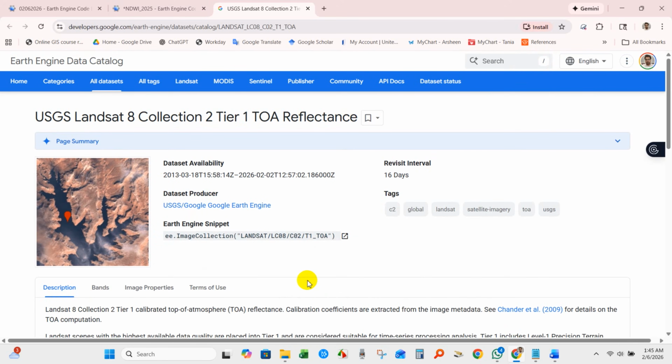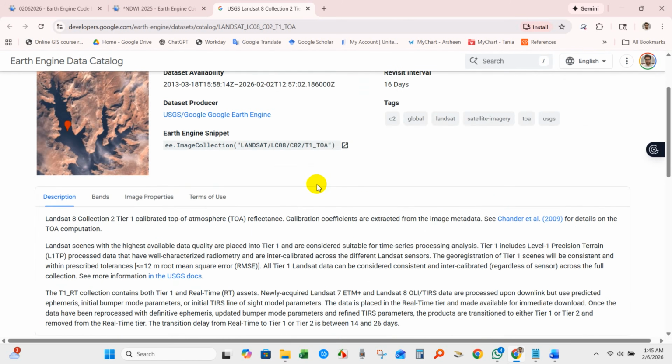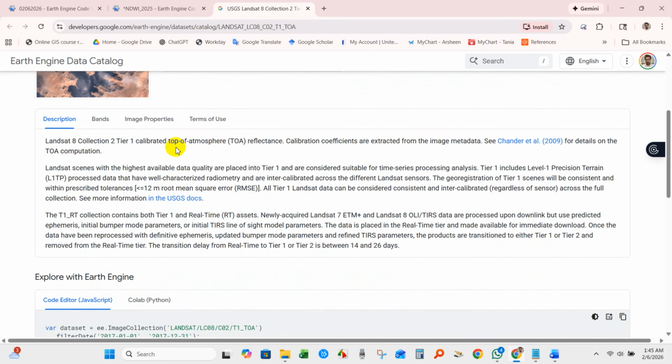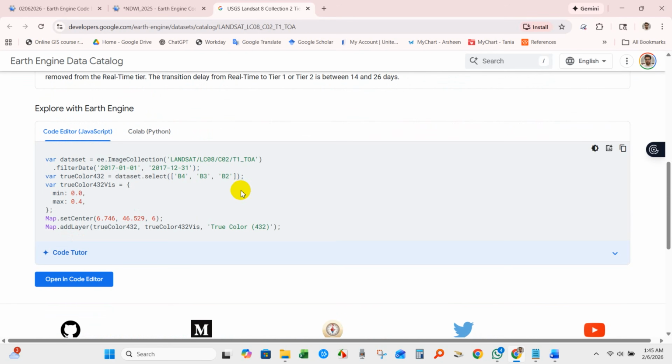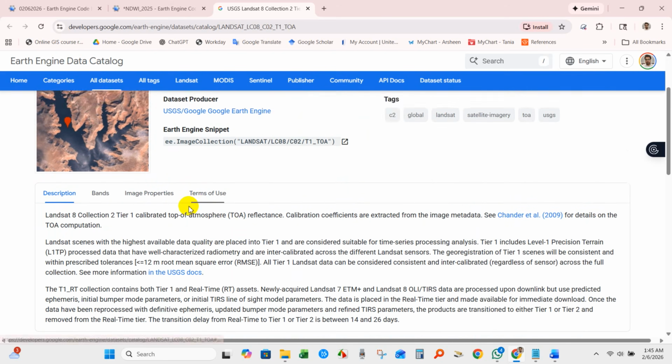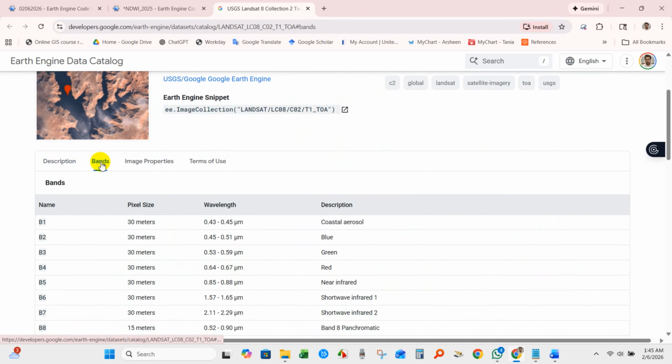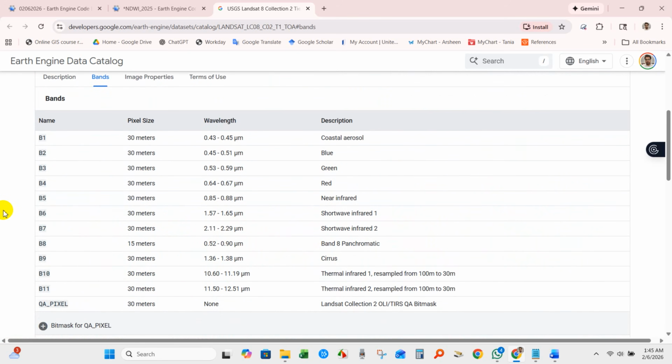You can see over here dataset availability. The dataset is available from 2013 to 2026 February, as the current month is February. And you can also find several options for information. Band information, we'll use band 3 and band 5 for NDWI.